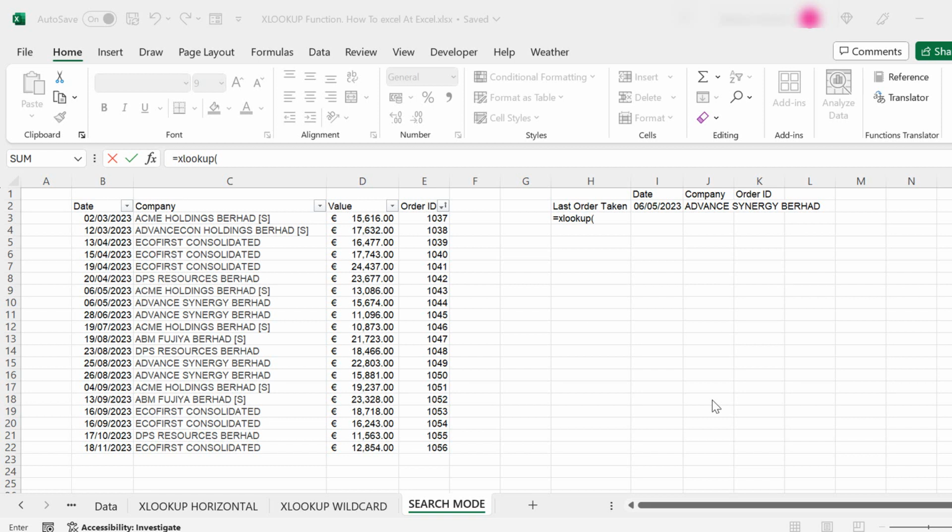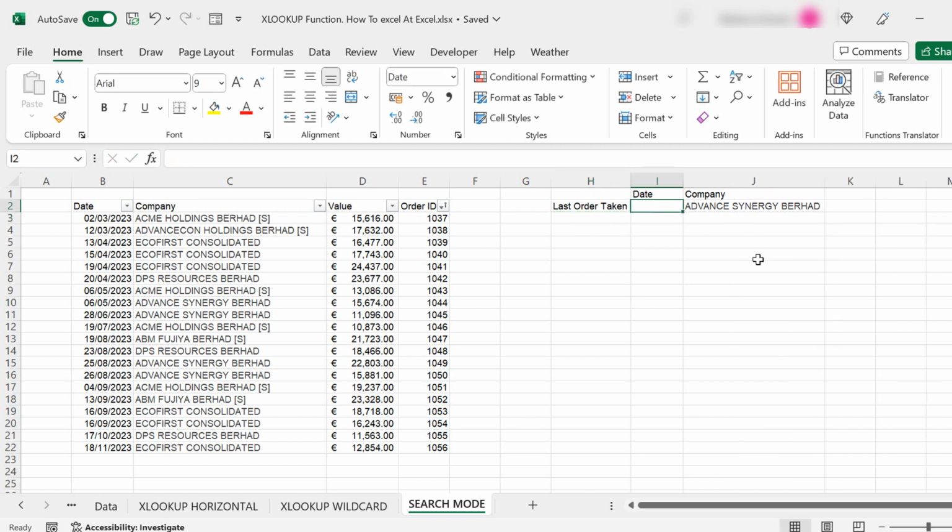Now let's look at the last argument in the XLOOKUP function, and that is search mode. This is the 5th argument. Again, this is optional, but it allows us to decide which type of search the XLOOKUP does. By default, Excel searches first to last, that is top to bottom, or left to right if you're using a horizontal lookup. And this is one thing that VLOOKUP and even INDEX MATCH just can't do, but we can do it in XLOOKUP. And we can do this without even sorting our data first. So this is really useful.